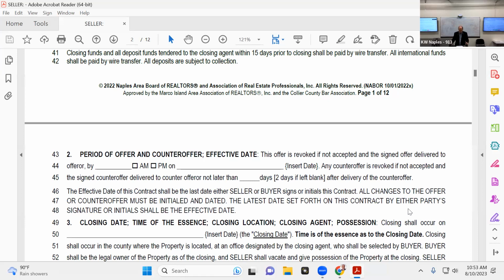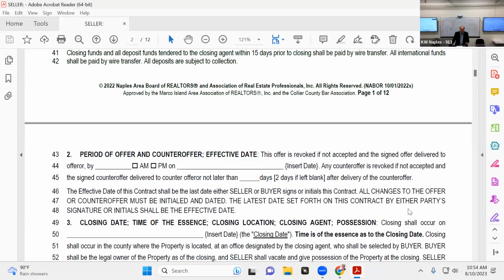Seller is free to accept another offer. So be careful with response times and keep the communications going. So if they keep it open, then they can take the other offer, because the buyer hadn't signed the counter and sent it back. Maybe the buyer signed it, sent it to the agent, said, I'll get on that in the morning, and delivers it the next morning. Meanwhile, another offer comes in. You can rescind an offer or counter offer in writing to the other side. Email: seller rescinds the counter offer that they sent you last night. Game over.